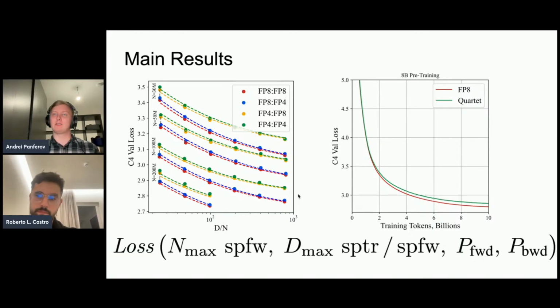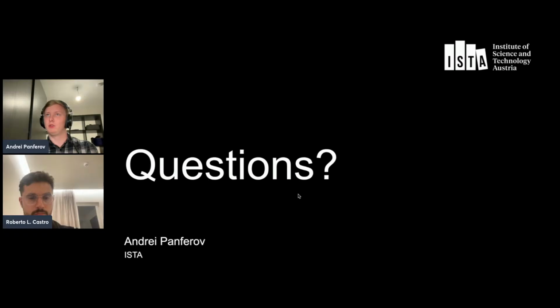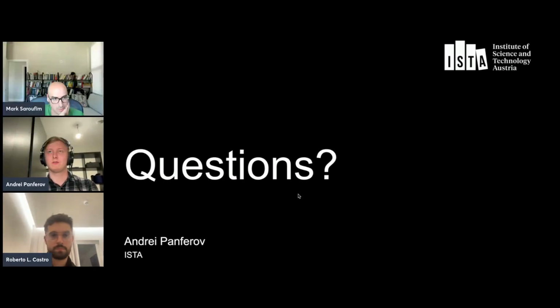And to do this, we fitted a bunch of scaling laws and demonstrated their robustness. And we also tested our method for pre-training of a model that is way outside of the scope of the models we mainly trained. So mainly we trained models from 30 million up to 200, and actually up to 800 million parameters. But for one additional ablation, we trained an 8 billion parameter model just to see that it still converges stably and that our method still performs reasonably there as well. And I guess that would be all, and we'll be happy to answer any of your questions.